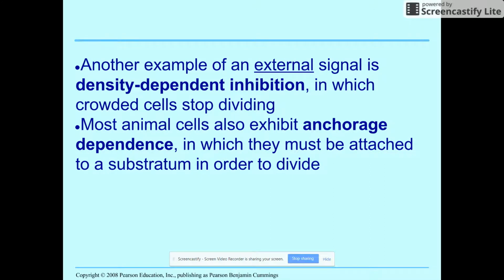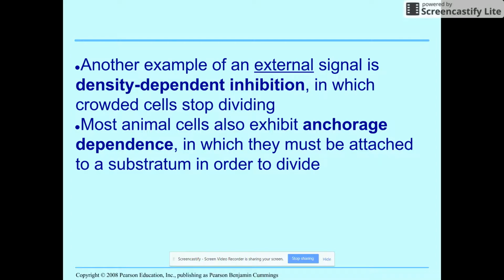Another example of an external signal that comes from outside of the cell that is dividing would be density-dependent inhibition. This is simply when a cell is in contact with cells on all of its other sides, it realizes it doesn't have any space to continue division, so it will be inhibited. This is important because most of our tissues grow in layers or strata, and once that tissue layer has completely filled up the area that it needs to regenerate, we don't want that tissue continuing to divide if there's no space for it.